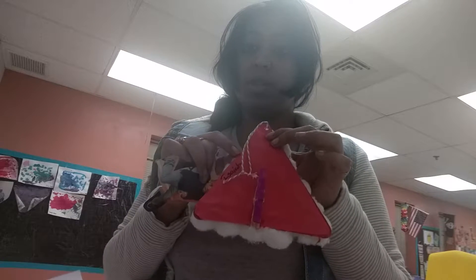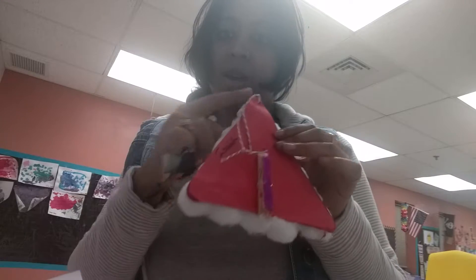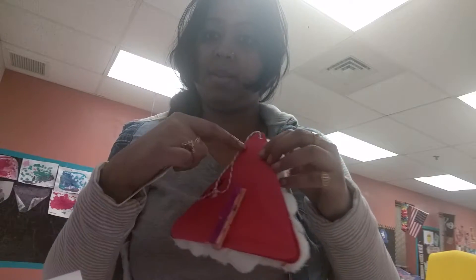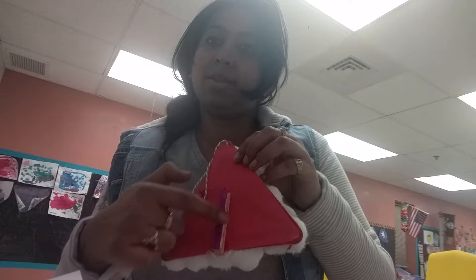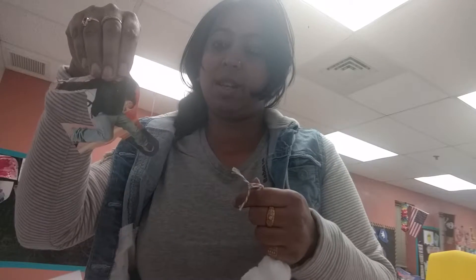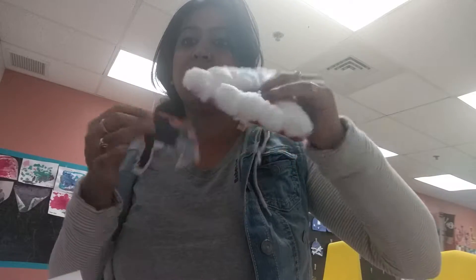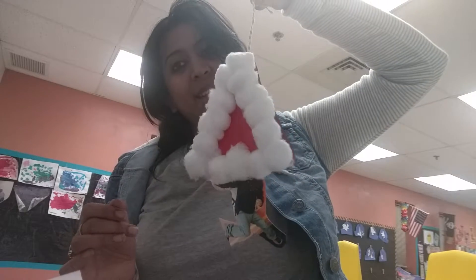The red paper alone isn't tough enough — it'll wiggle — so you need the popsicle sticks for structure. Then you stick the cotton balls, stick the triangle paper on with glue, and use a laundry clip — I colored it because something was written on it. You attach a dangler using a picture of the child's face, cut in a circular or oval shape, and clip it right there. You can hang this ornament on the tree!